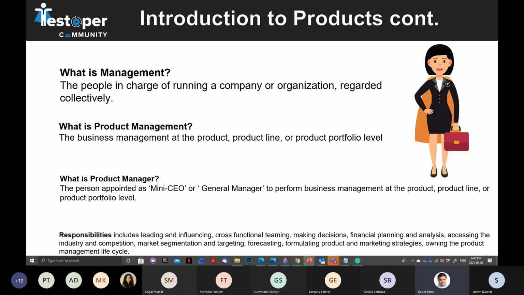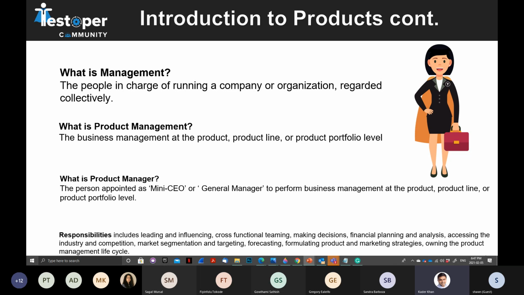You have to make decisions, sometimes hard decisions, for the betterment of the company. Then financial planning and analysis. You need to say, okay, I am building this project. If I'm going to go to the market, it is going to cost me $1,000 or $10,000, and how many customers will I have, how much will they pay, and how can I recover the $10,000? When can I recover the $10,000, and what is my forecast? What is my P&L? What is the income statement? All those things you need to know. Don't worry, you will learn all these things from me before the end of the year.